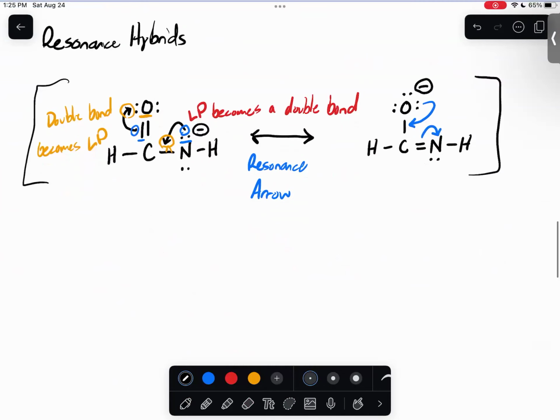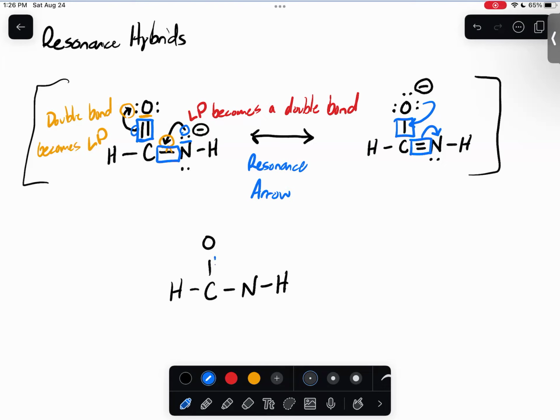So if we take a look at what that means, we're going to draw a Lewis structure that shows all of the atoms connected in the appropriate order, right? So we still have our hydrogen connected to carbon, carbon connected to oxygen, nitrogen, nitrogen connected to hydrogen. However, the things that change we're going to show in dotted lines. So we see that in the original structure, there is a double bond between the oxygen and the carbon, but in the ending structure, there is not. And then the same thing with the bond between the nitrogen and the carbon. In one structure, there's a double bond, and the other, there is not.